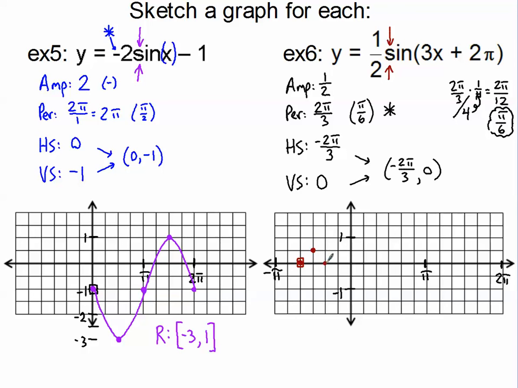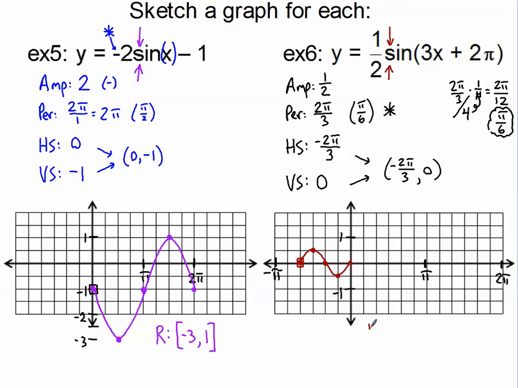1 more tick mark and we're at 0. 1 more tick mark and normally would be down 1, but this time it's only down half as much. And then 1 more tick mark and we stop at 0. We got to the origin. We didn't even get to go into the positive part of the x-axis. In fact, we shifted 2 pi over 3 to the left, and since our period was exactly 2 pi over 3, that filled the entire part.